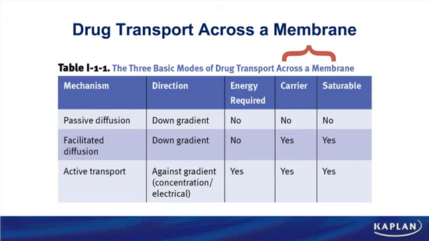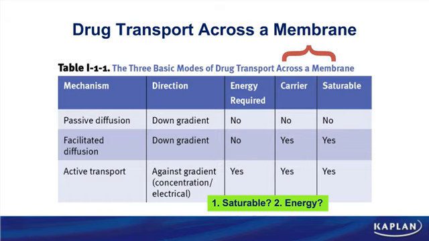So what's a characteristic of passive diffusion? Passive diffusion does not need a carrier, therefore it's not saturable. And that's really critical. Obviously, it doesn't need energy either, but it's not saturable. And I think that's the first question you want to answer. When I see that question on the exam, and I'm asked to determine what type of transport is taking place for a particular drug, the first question I want to answer is, is the system saturable? Because if the answer is no, I didn't saturate it, we know that it's passive diffusion.